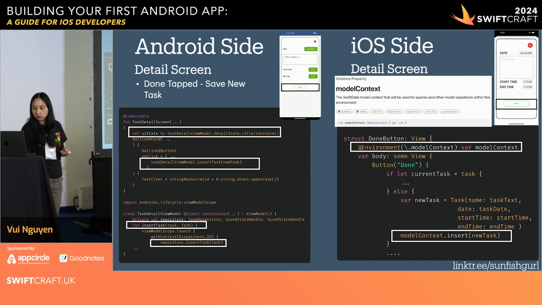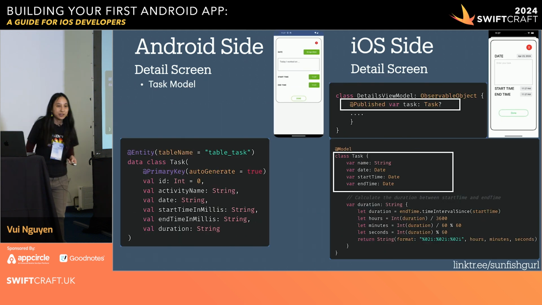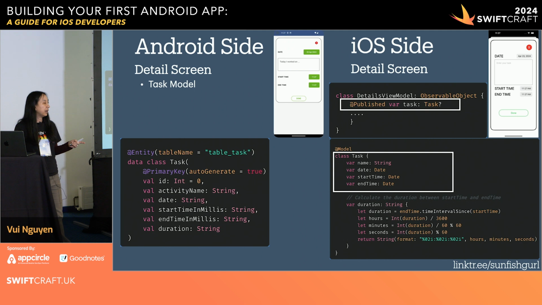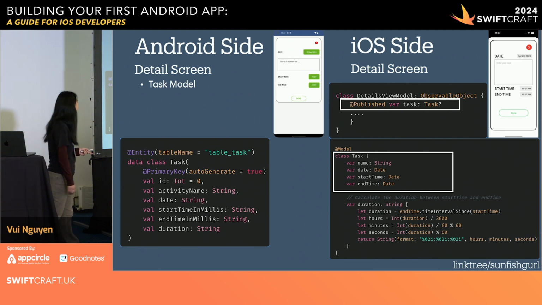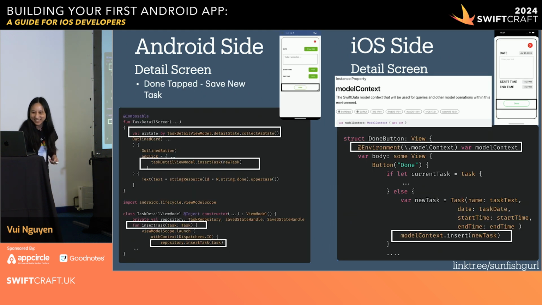All right, so now let's continue with saving the new task. Yes? Sorry, why not use the computed property on Android as well for duration? Because these database models don't let you... Okay, so the question is, why can't we use a computed property for duration for Android? And I suppose you can, but the contributors for this project just chose to implement it a different way. So, yeah. They could have done it that way too if they wanted to. The two teams didn't really talk to each other.